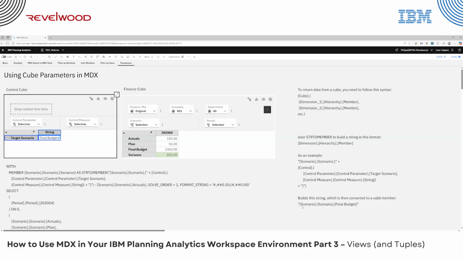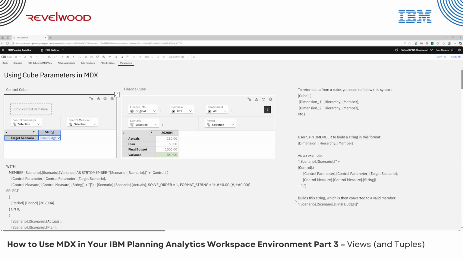And what happens here is that I have built this string, scenario, final budget. But it's a string. I need the member. That's why you nest it inside string to member, and MDX does its magic, and it makes that dynamic, it makes that the correct member.